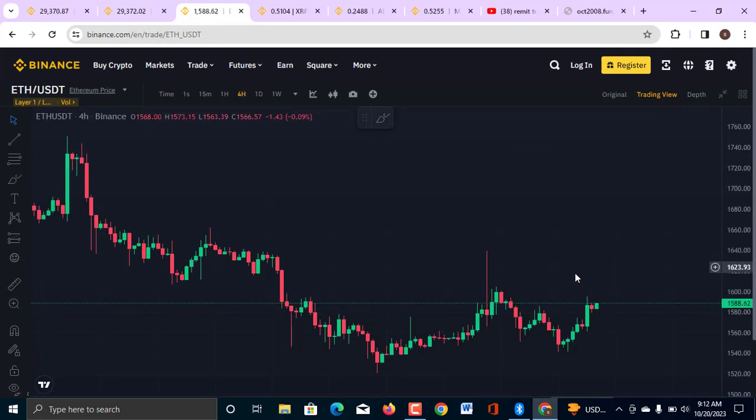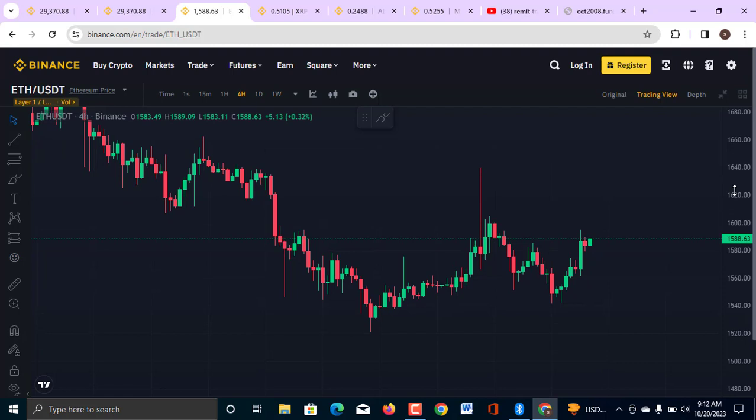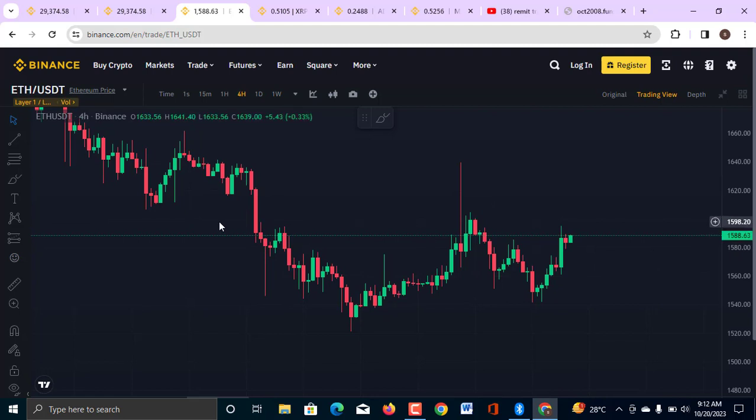And if you look at ETH, it has moved considerably upward. I told you that the market is going to move up for retracement, and from this very zone you see the market move up. Right now I am paying attention to this very area of resistance on the chart right here and this very zone. So I'm expecting this market to move a little bit into this area, then afterward we'll expect retracement to come into the market as well on ETH. So if you did not buy around this point, there is no need buying again on ETH USDT. The market is going to move a little bit upward and then come back down for retracement. This is what you need to pay attention to on ETH.